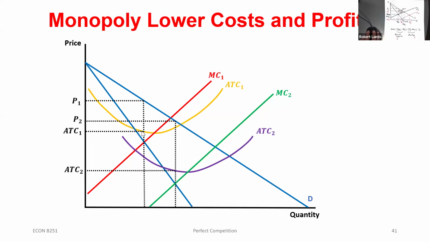If I had my average total cost curves in here, well, if I calculate profits, here was my initial profits. What are my profits after this price change? Or sorry, this marginal cost change? Well, now it's this even larger rectangle. So we see that when we can lower our costs, we're going to increase that markup, but we're also going to increase our profits. And then we said increase deadweight loss as well.